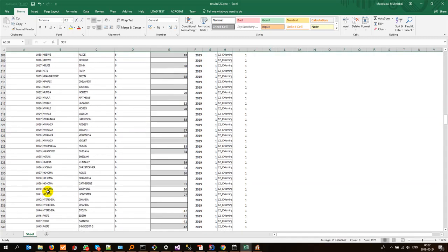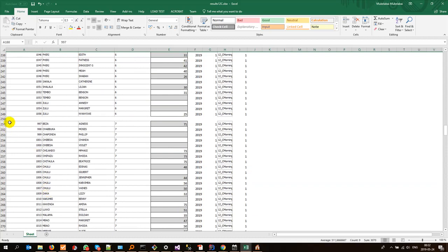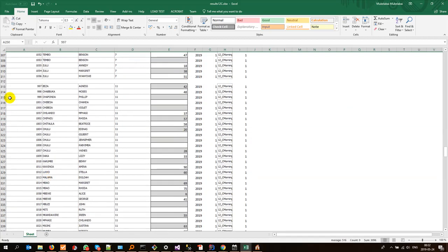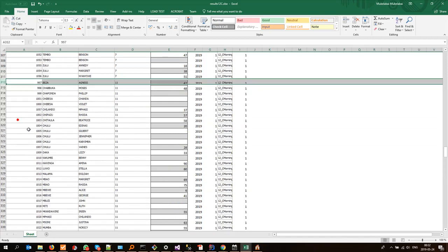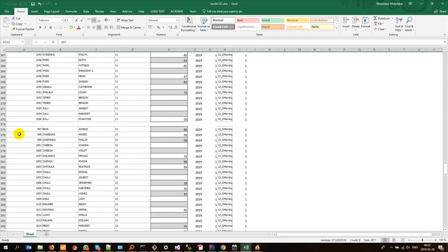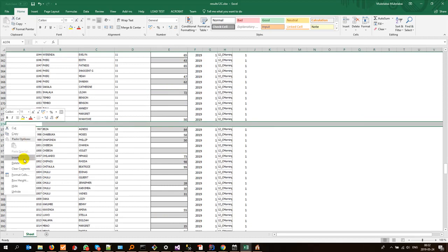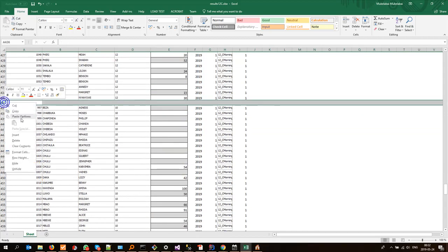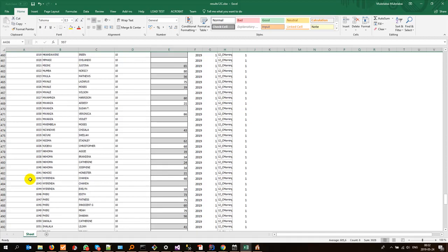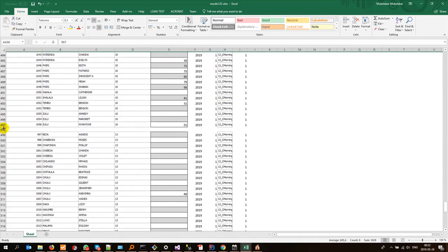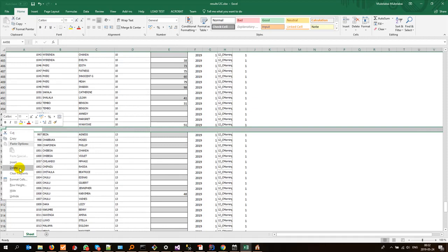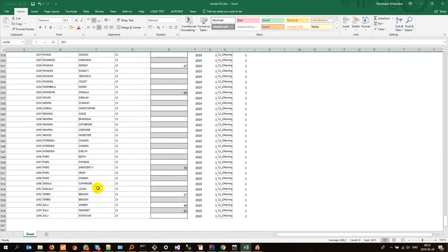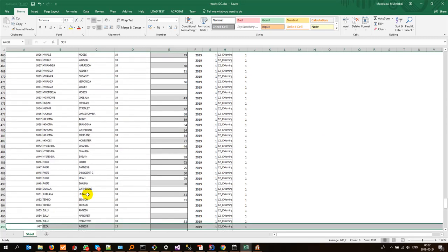So I'll remove that, and then after 6 I'll remove the blank line. After 7 remove the blank line. After 11 remove the blank line. After 12 remove the blank line. After 10 remove the blank line. Then we have 13. So that's the end. We save again. I just press Ctrl S.